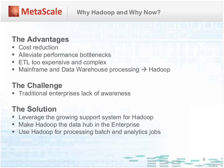which is a significant 10, 20, up to 50, 100 times performance improvement. ETL is getting really complex today. If you look at many large organizations, they have copies and copies and copies of data. They make multiple copies of data. So by taking ETL batch processing out and employing the concept of Hadoop as a data hub, we have found phenomenal progress and success in those areas as well.